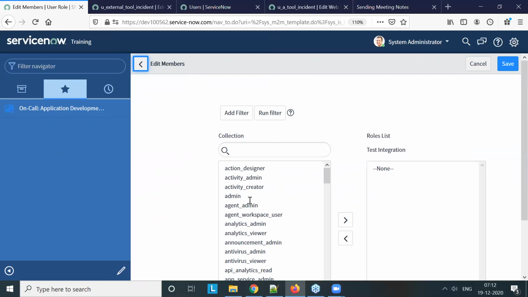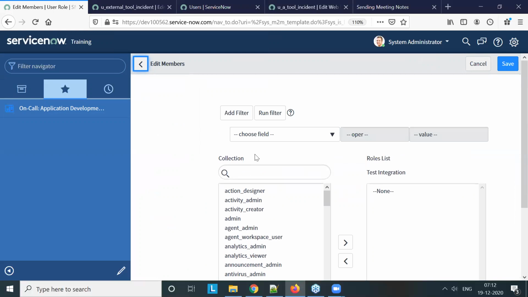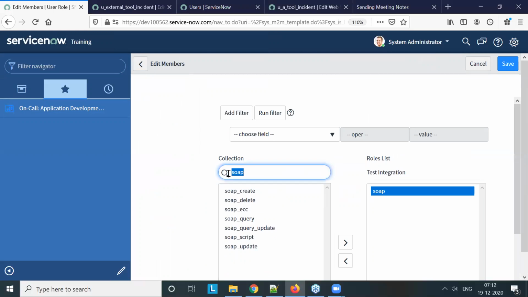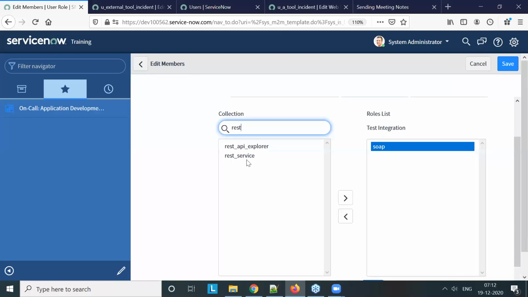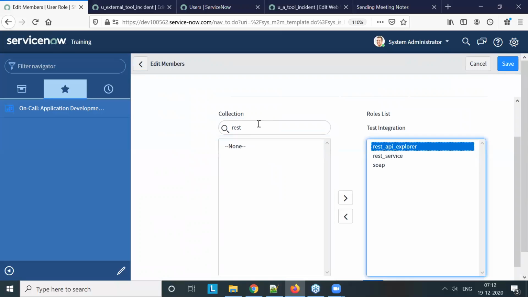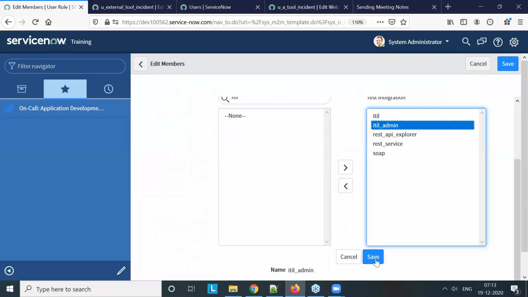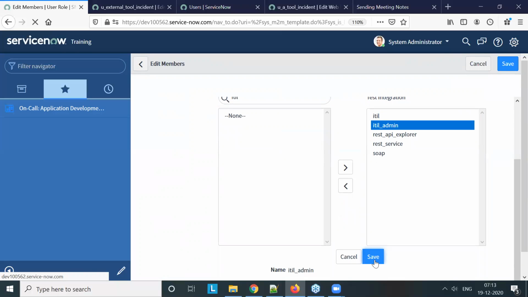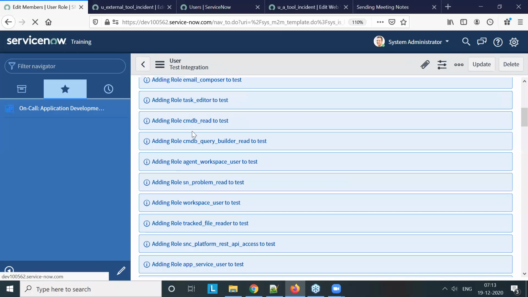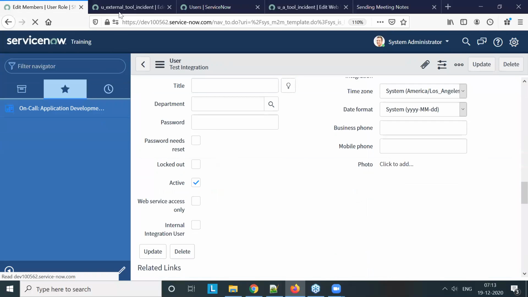I can give admin also, but generally we will not give admin. We will give the roles soap and rest first. Soap, and I will give rest as well. And to access the incident, I will give the ITIL and ITIL admin roles. So this is what we can give as roles. The user is test, and the password is test.